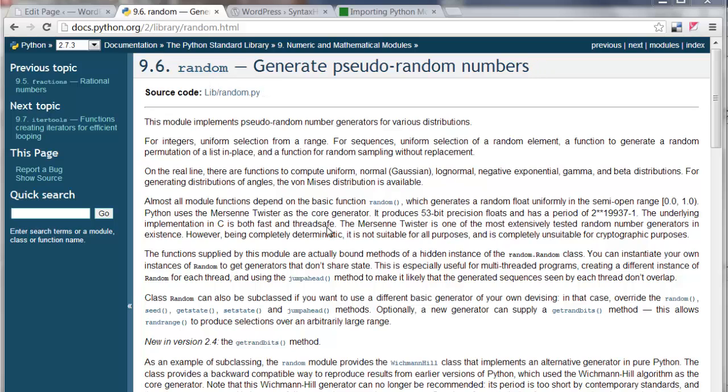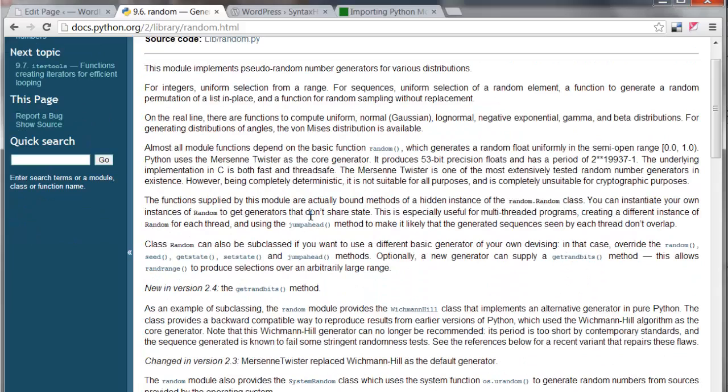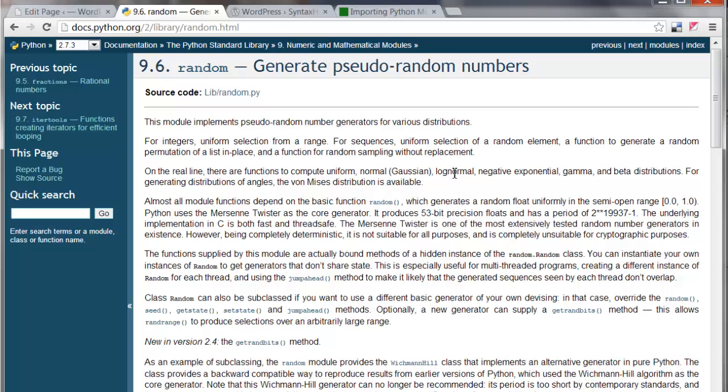Okay, not a random page, the random page. This is not particularly very user friendly. I've shown these pages to students in the past, and they've taken one look at it and went, what the hell is this? I can understand why you're saying that, because it's not designed for the beginner programmer. But I'm just going to get you used to it, because actually there's a lot of really useful information on the docs, and as you get better as a programmer, you'll be using it more and more and more. Certainly I will have these pages open on a very regular basis when I'm doing some proper coding.